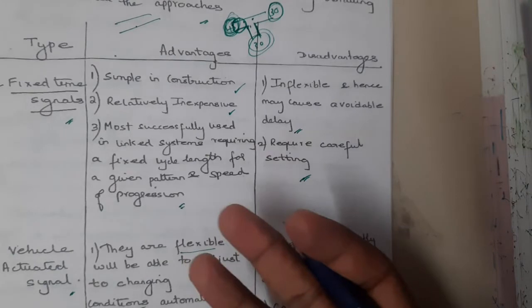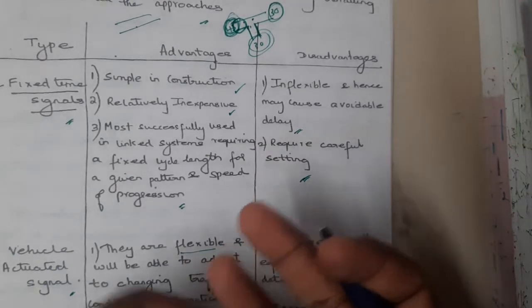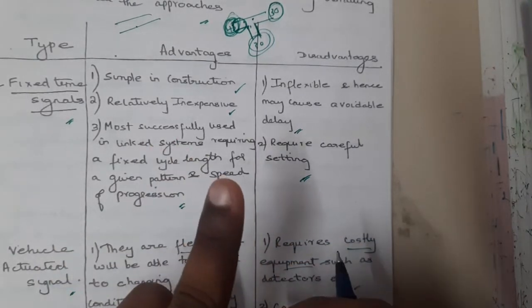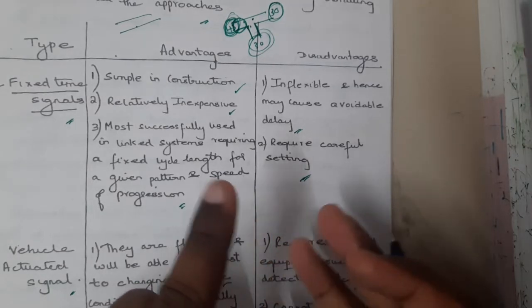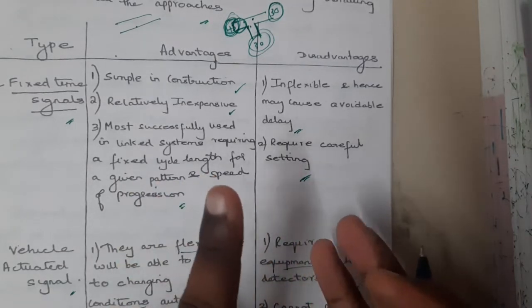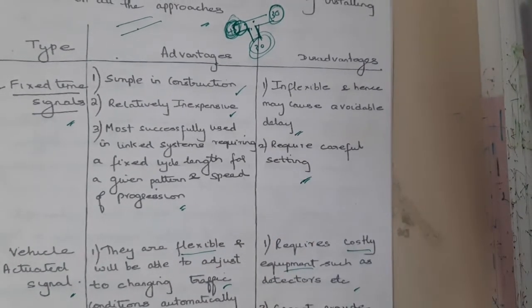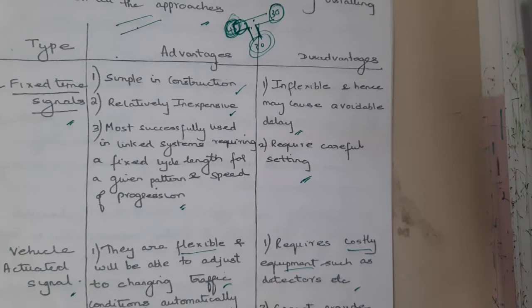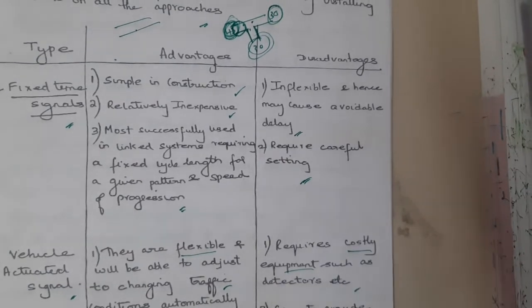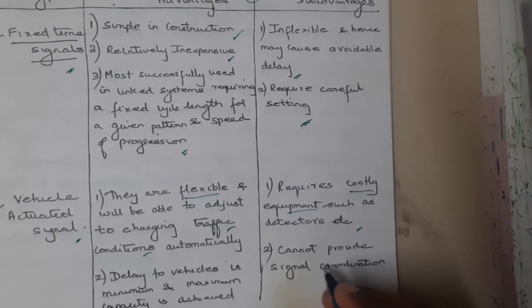The major disadvantage is it is a bit costly. We might be saying okay, four cameras will be enough, but these are four cameras for a single junction. How many junctions will be there in your city or country? Establishing that many with machine learning to identify those vehicles, to recognize them, to count them - that is really a costly thing.